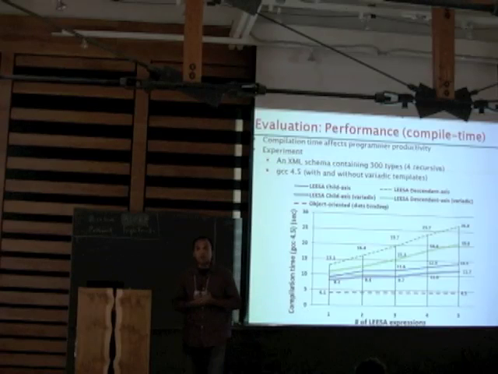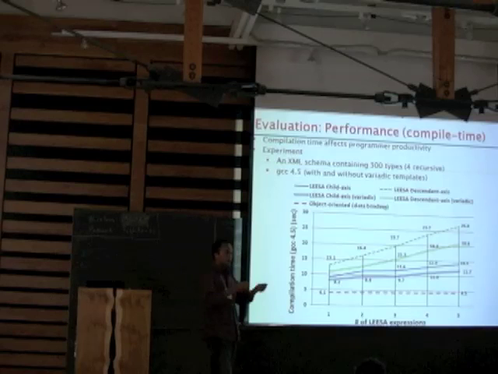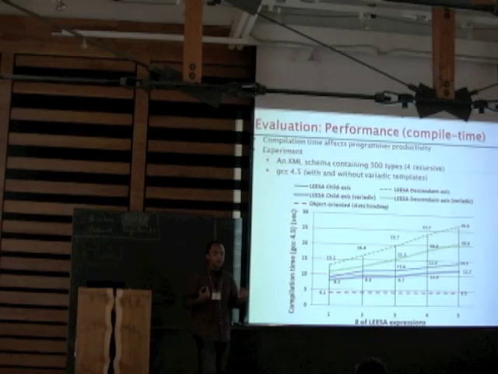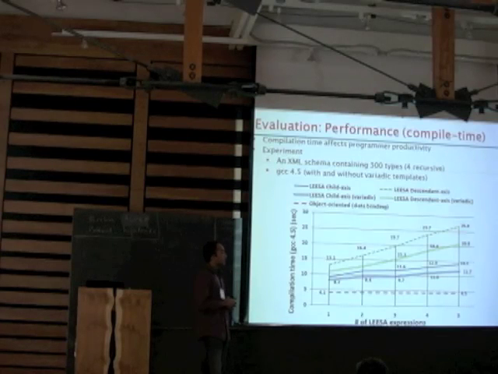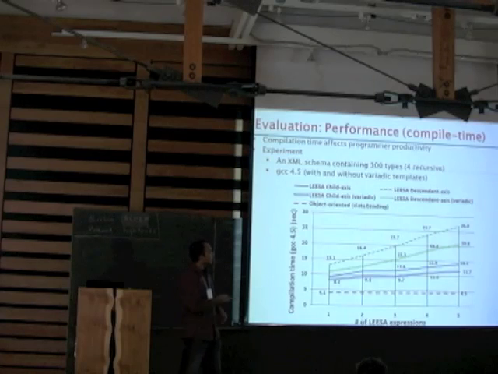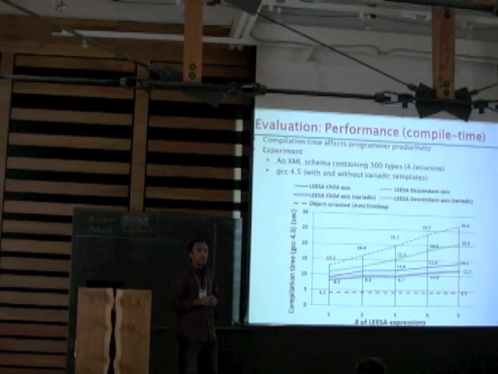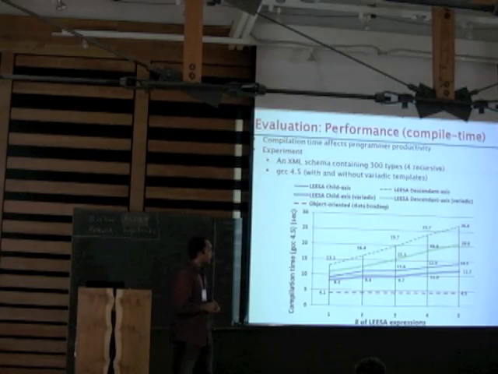I had much higher hopes with variadic templates. Because I'm using MPL, I created equivalent variadic vectors, MPL vector-like things. I was expecting significant improvement in performance. I don't know, it somehow doesn't happen. It's about 20% better, and its slope is about the same. So anyway, that's what I found out. I don't know whether I used variadic templates optimally or not, but that's what I found out.